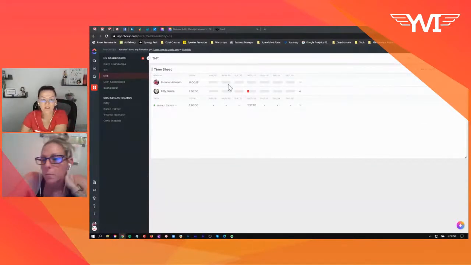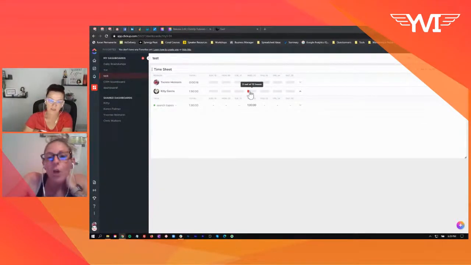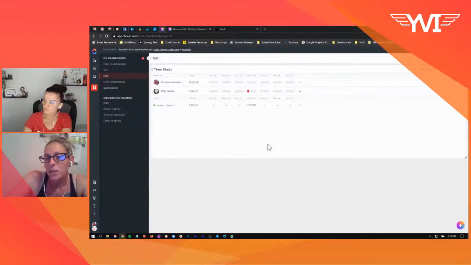So yeah, I got the same. Kitty is the only one tracking time on mine. You can see here, I just realized this when I was playing with the granular time estimates today. It shows up orange because she tracked 9 hours on Friday the 10th, but I only estimated 8 hours a day. That's because we stayed at the office an hour late, which is good. She did what I told her to do. It's cool to see that when you actually set your work hours, you can see when people are tracking too much time. And then if you expand it, you can see what they did and where they've tracked time.